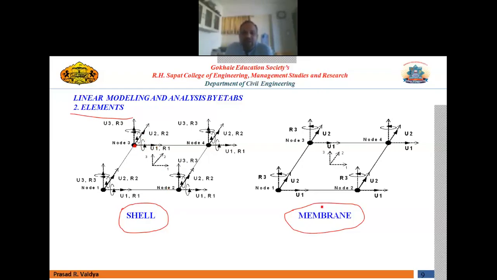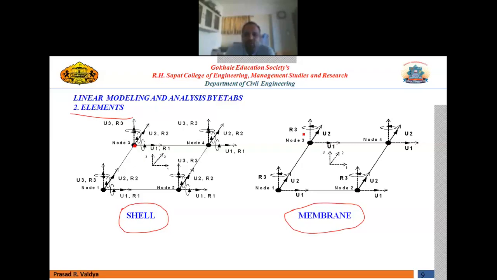Now, once you say membrane, 3 degrees of freedom are locked. They are not used or they are restrained. So what are those? You can see here U3 is not there. Only U1 and U2 are there. These are the translational degrees of freedom, and then one rotational degree of freedom, that is R3.